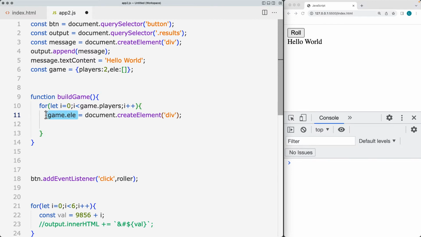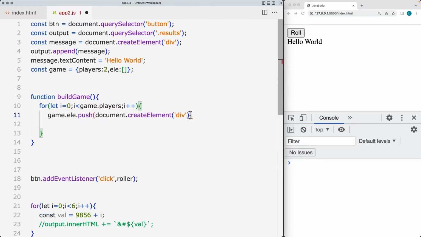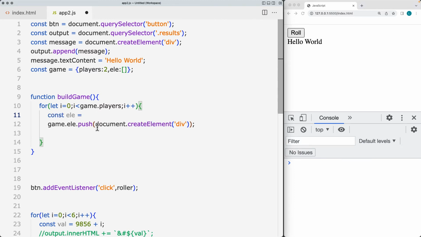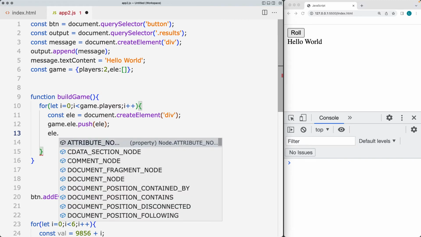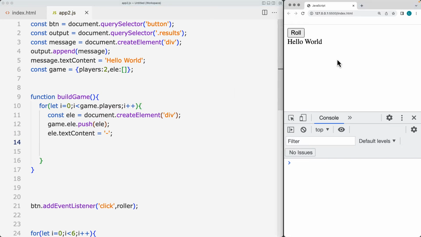And then because we've got it identified within the game element, so using the JavaScript array push to the element, or you can do it as a separate object. So you can create the element and then push the object in there, as it's still going to be referencing that same element object. And within that element object, you can set the text content. So right now we're just going to set it to a dash. So that will indicate the new element that's created, and we'll run the function just over here to build the game.